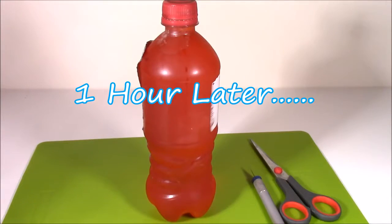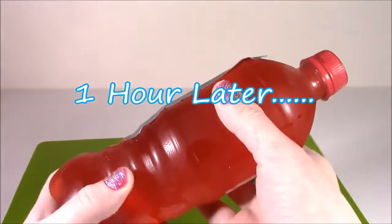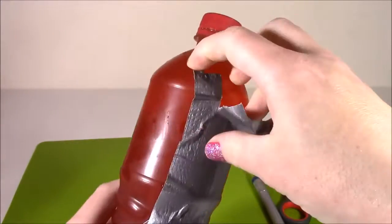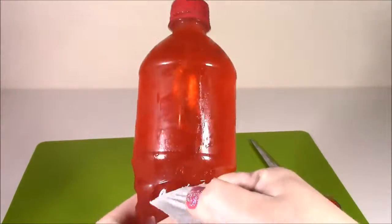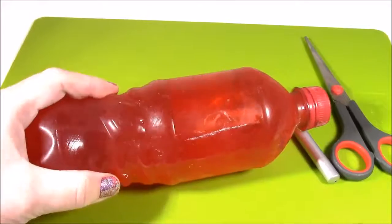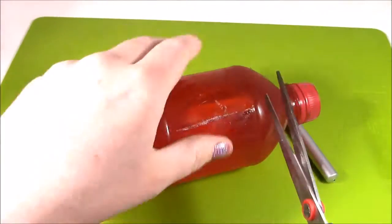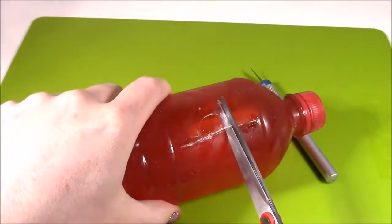Here it is, guys. So the moment has come — I am so nervous. This has been in the freezer for about an hour and it definitely feels like jelly. It doesn't feel like liquid anymore, but I'm not sure if this worked or not. So let's peel back the duct tape and see. Nothing's leaking out, so I think it is jelly. I'm going to try to cut this part open here. I'm going to use these scissors, and if your parents are with you, please let them do this part — this is kind of dangerous, these are very sharp. So you can play around with the squishy jelly, just let an adult cut the bottle for you.